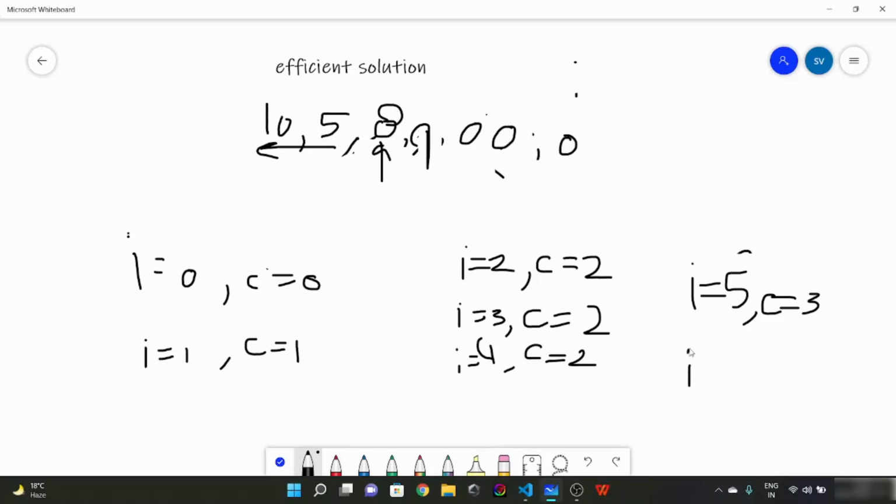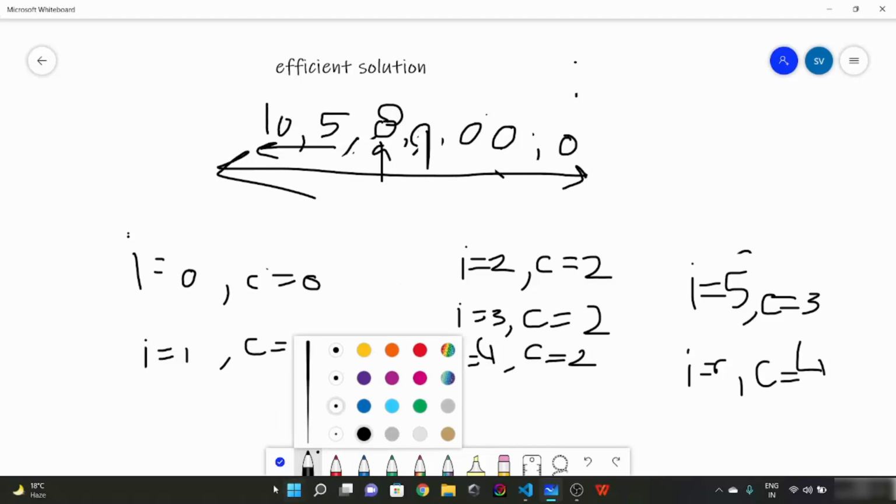Now i becomes 6, count becomes 4. Again, there's a zero element, so we will just increase i, and now i will go out of range and we'll come out of the loop, and see the array has been modified.